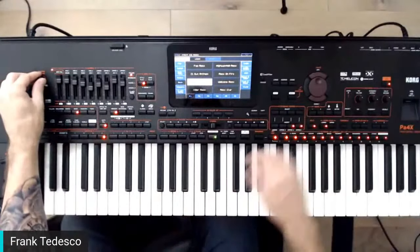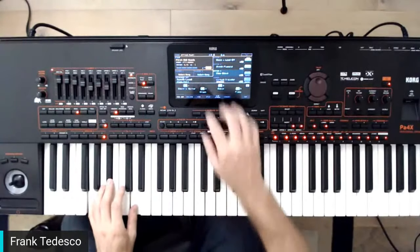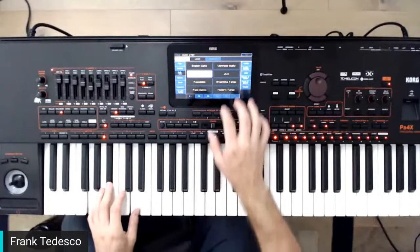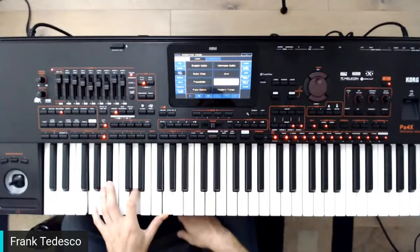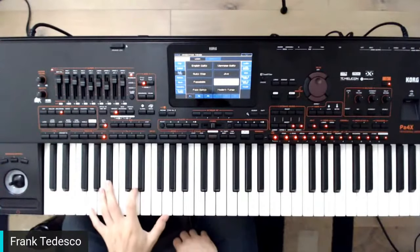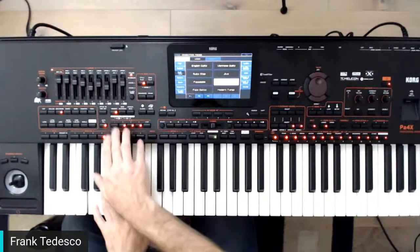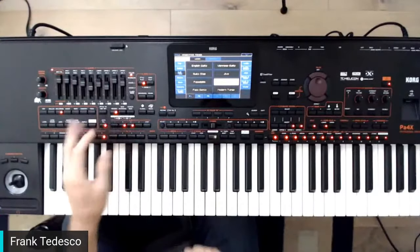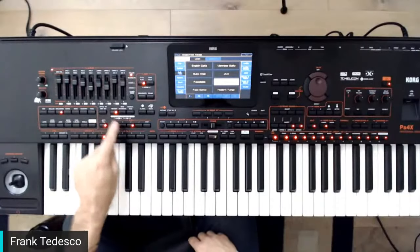So if I have something going on, let's just play something real quick. Let me find a different style. How about something like this? Okay. So turn this down so you can hear me. So I have this style playing. If you use these pads, they'll give you a little ornamentation, just little things that you can press to kind of liven it up. Give a little piano gliss, a cymbal.